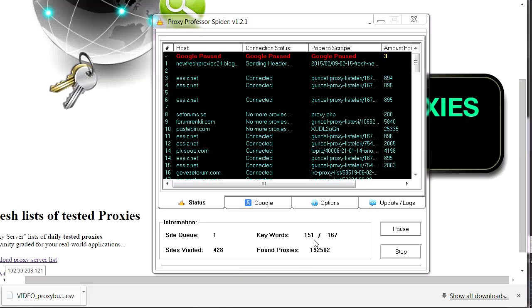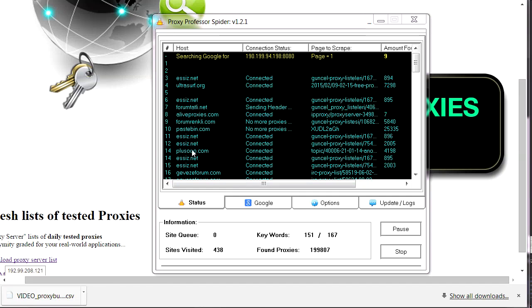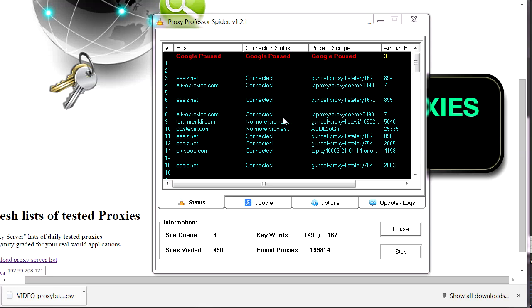Okay, so it's only actually been a couple of minutes. As you can see, it's up to 151 of my original 167, and it's already found 192,509 proxies. And you can see what it's doing is it's going to other websites which are not, I repeat, not in the existing Proxy Professor list. This list will vary depending on which proxies you put in as the source proxy list.